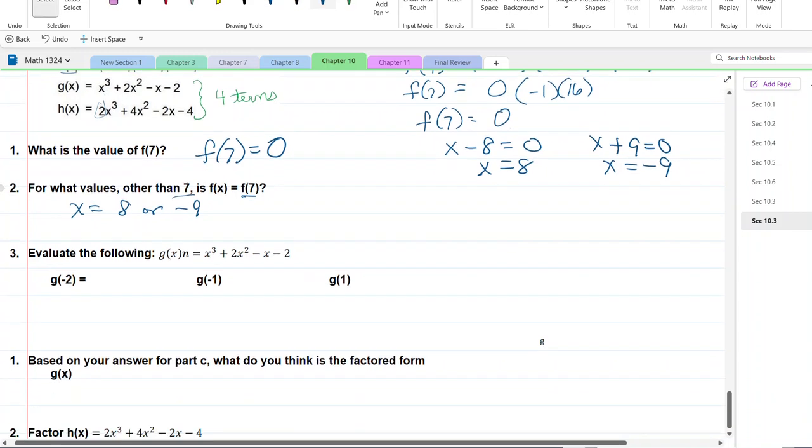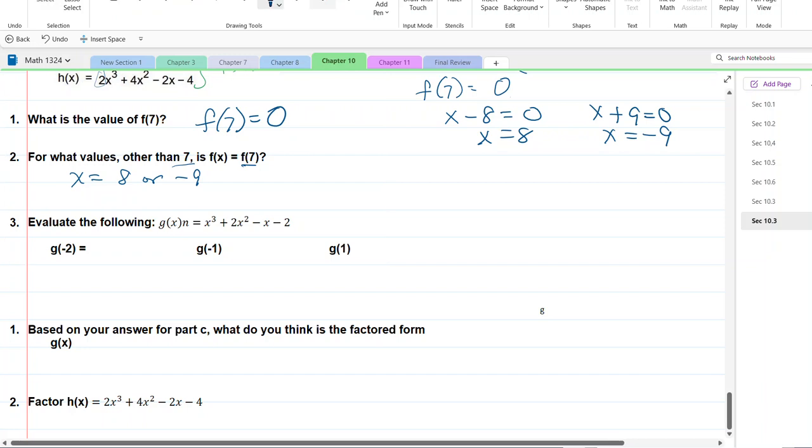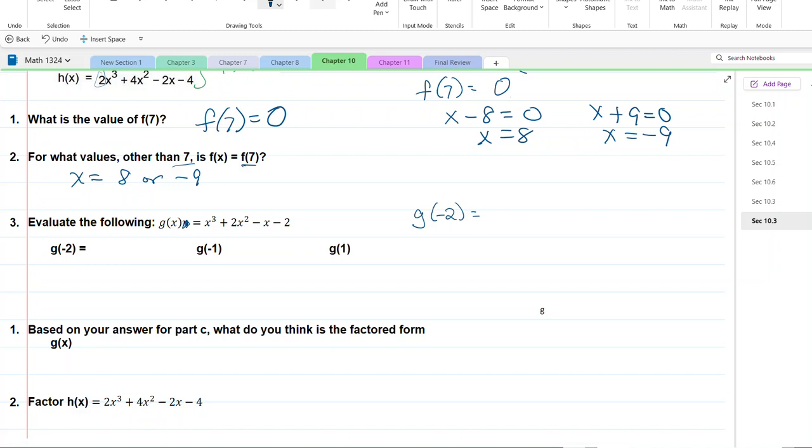Right. So here we have the g of x, and I have a typo as normal, and it is x cubed plus 2x squared minus x minus 2. And it wants g of -2. All right. Now, in something like this, we can use the calculator or we can do the little math. And this is little math. And I want to review some things of what happens when we have negative values and we operate with them.